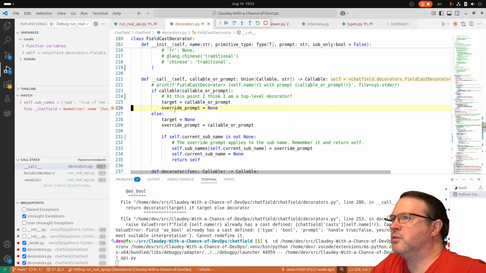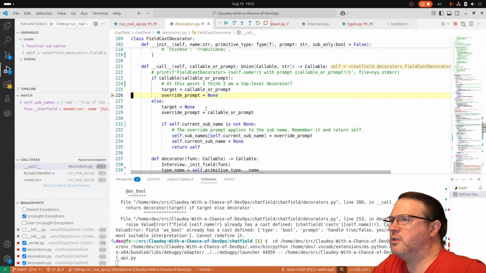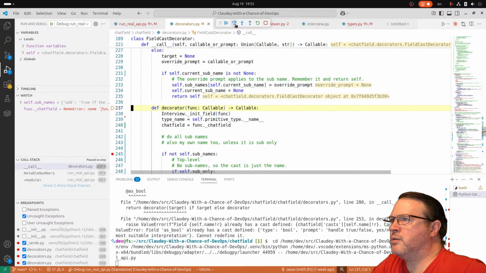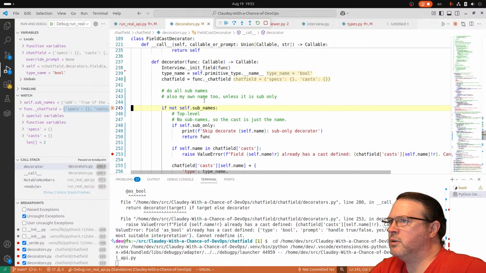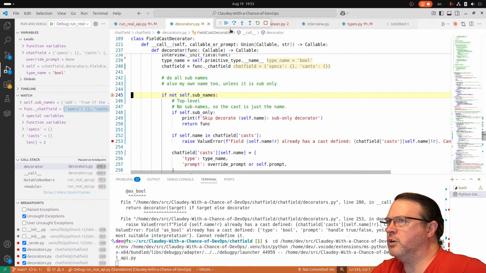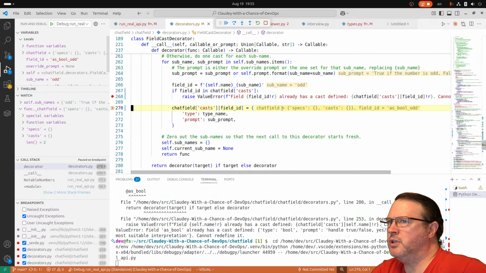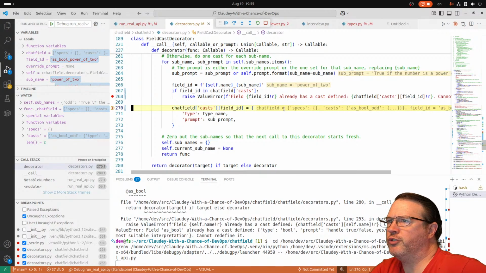Right. So it is callable. So the target is that favorite, obviously. Let the decorator go. So the subnames is odd and power of 2. So that's all good. I'll let it proceed. So as bool odd, I'll let it proceed. As bool power of 2. I'm pretty sure.